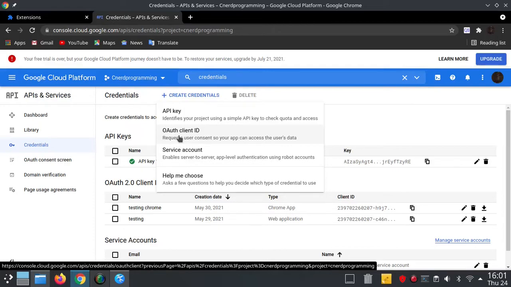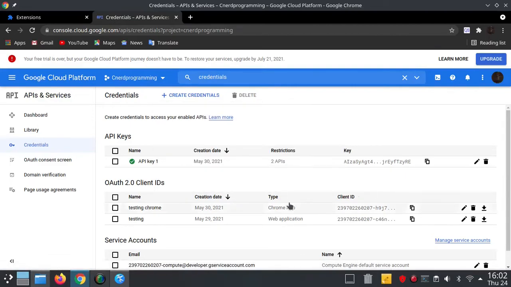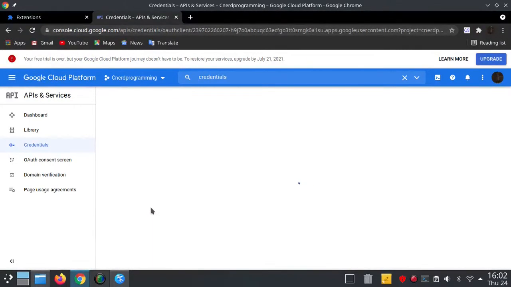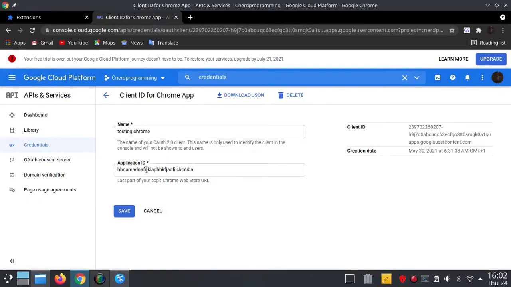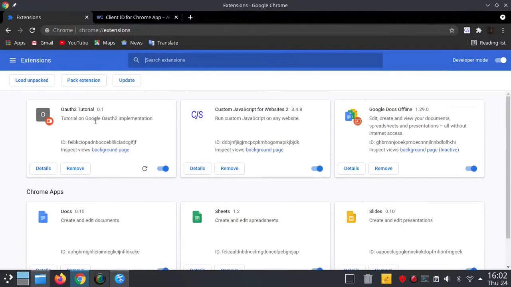After you are done creating a client ID, you do what I'm doing next. I already have my own client ID, and it's for the Chrome app. Create the client ID for Chrome app. Then I'm going to go into the client ID and change this application ID to the extension application ID. Now this application ID you get for your extension is temporary. It's only for development purposes. When you push your extension to the Chrome store, you should be given a new listing client ID. So we're going to use this one for now for development purposes.